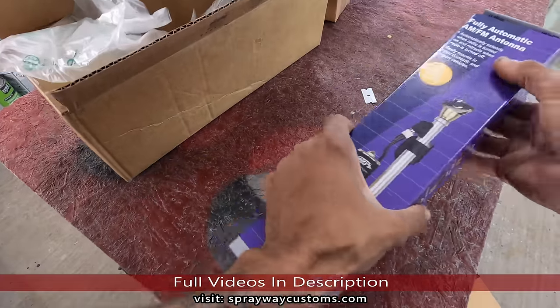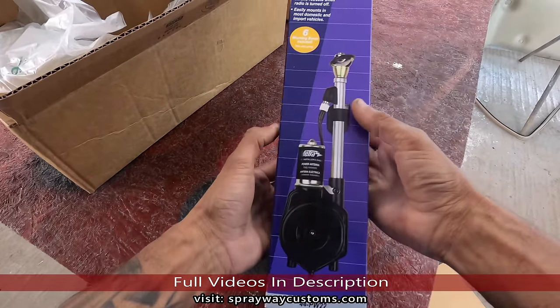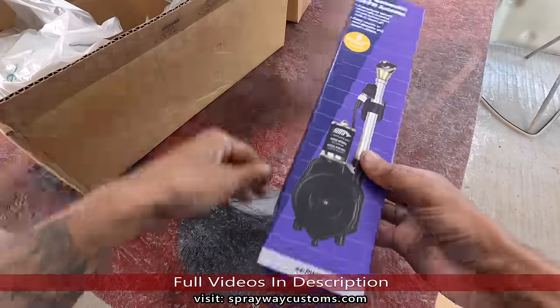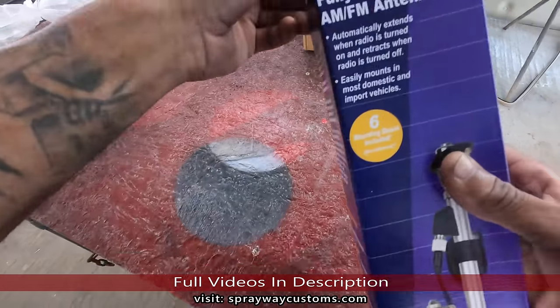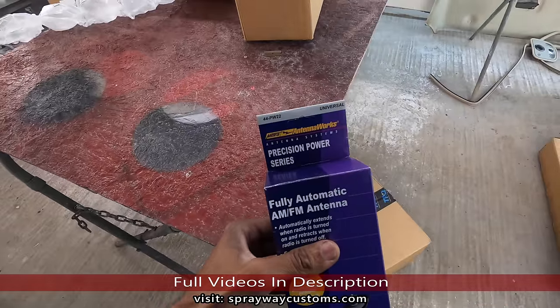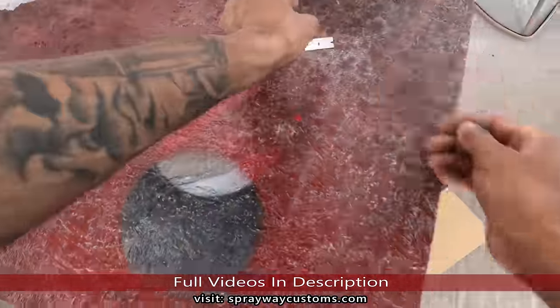Oh, it's a power antenna. I remember we was talking about this. Got that. Let me say the name of it, in case y'all want to purchase one. Hope y'all got that.